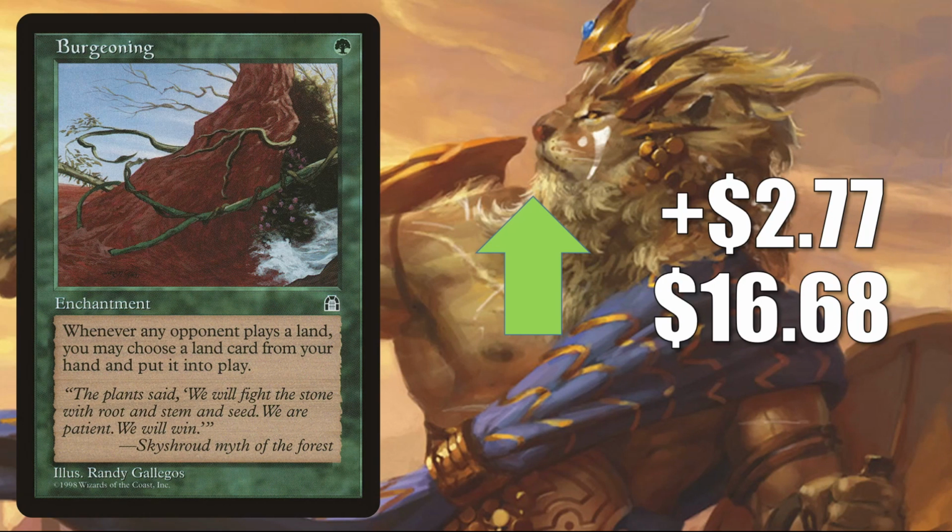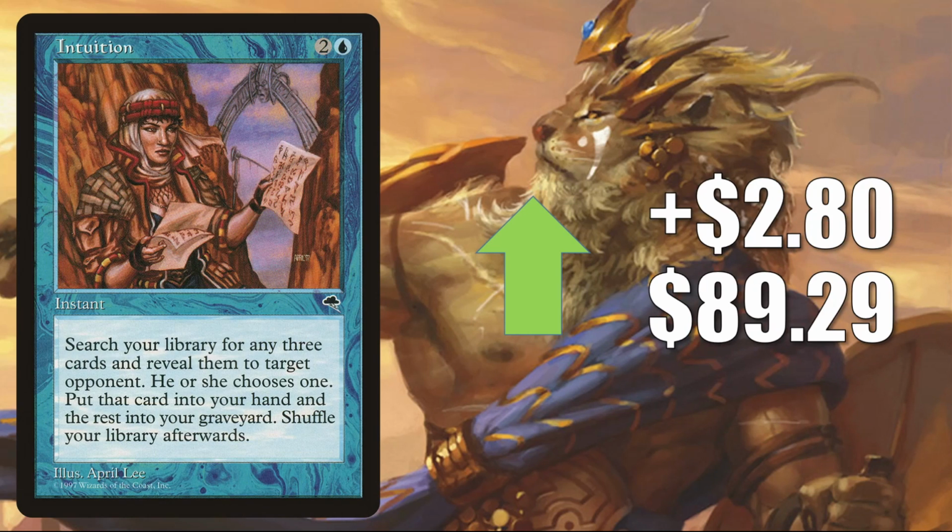Burgeoning from Stronghold goes up $2.77 to $16.68. Great in lands builds, but just great regardless. Intuition on the reserve list, but it did have a Judge foil before, again, they closed that loophole. It goes up $2.80 to $89.29. This sees Commander and Legacy play.